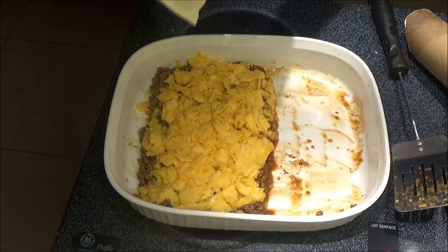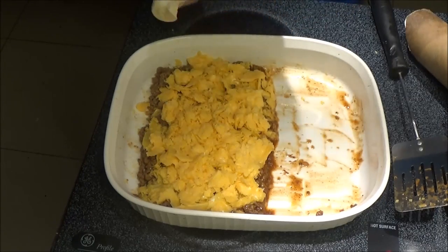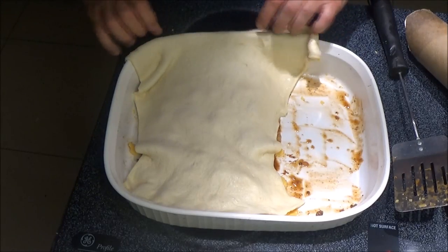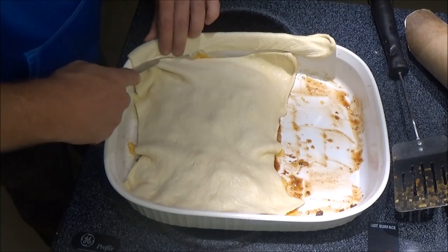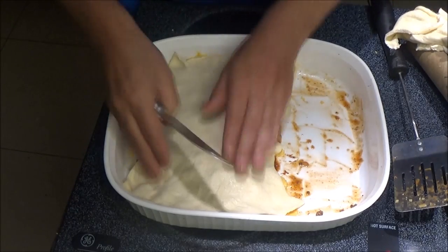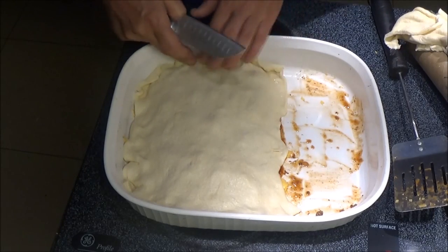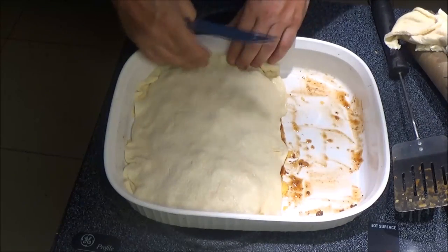But, right? I mean, it is what it is. So let's go ahead and roll this out onto here. See, that's a lot more than I'm going to need. So I'm going to cut some of this off, because it will stretch. Now I'll save that and bake it for something else. I don't know what, but I'll just throw it in and bake it. And then cover it. I mean, it's not going to be pretty, right, guys? Like I said, I'm not a chef. But okay, so this is going to work.